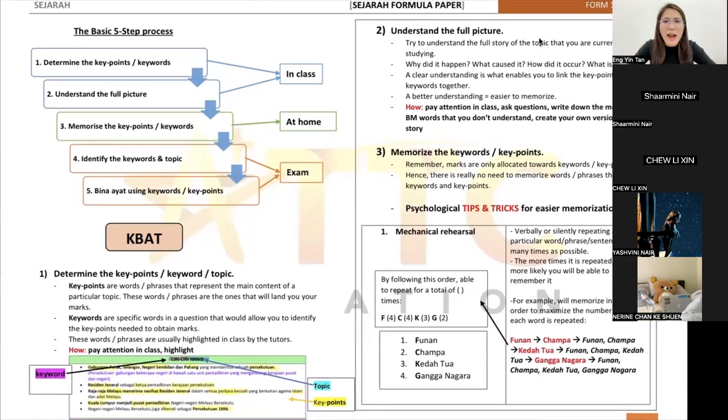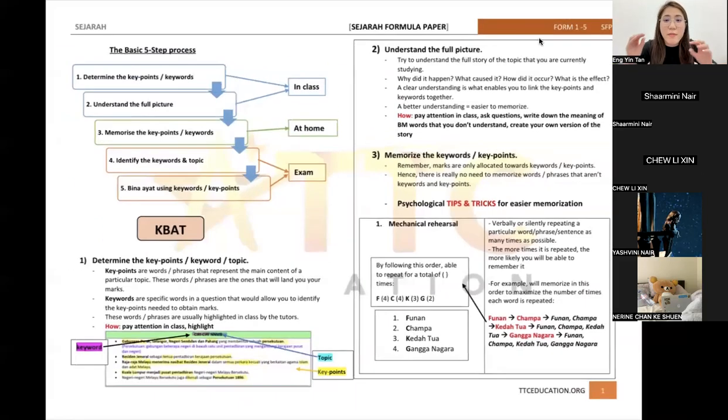Now, I believe if you received the material, this formula paper was inserted into it, right? I think it's not in the book. It's like cap two, inserted in. Anyone here received the hard copy material? Please confirm with me you received this formula paper. If you don't have the material, it's okay. You can just have a look. It's not really an important thing, it's just a sharing tip.